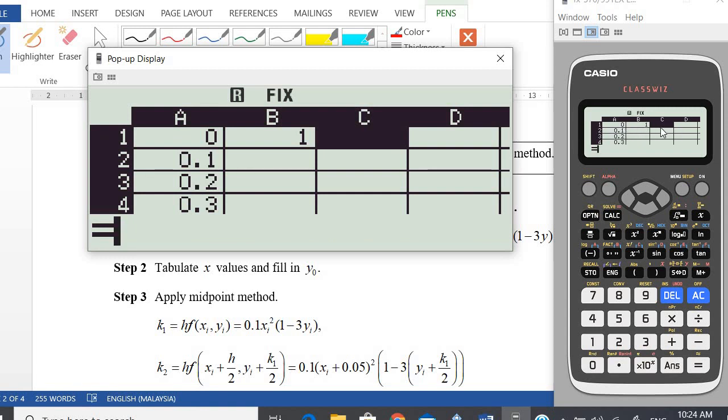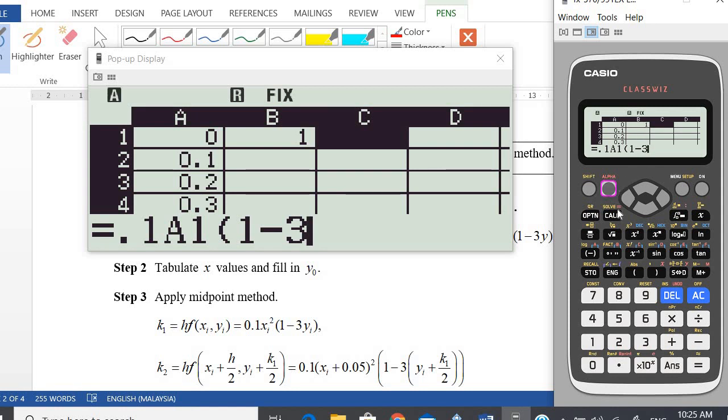So at row 1, it will be alpha equal 0.1, x squared where x is A1, alpha A1, multiplied by 1 minus 3 y, where y in the first row is B1, so alpha B1.